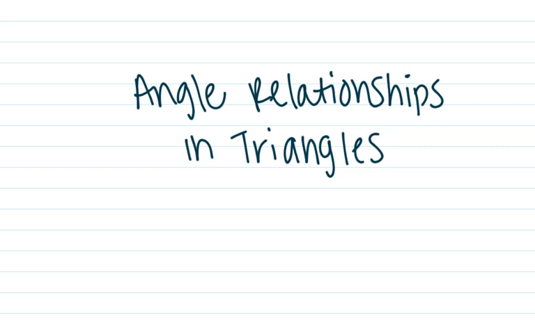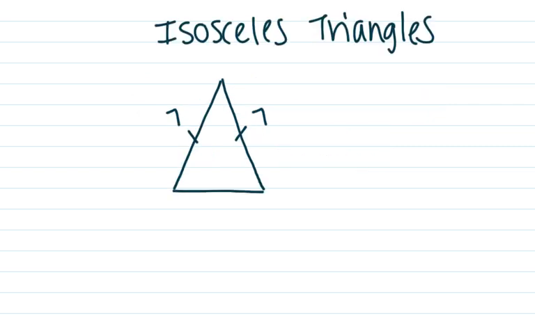That's what we're going to really be focused on today. So let's talk about isosceles triangles. Isosceles triangles, the main thing that we know about them is that they have two equal sides, as you can see here. Remember that those little tick marks here show us which two sides are equal.